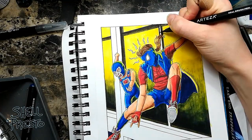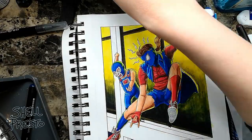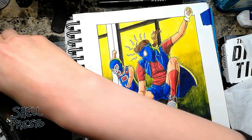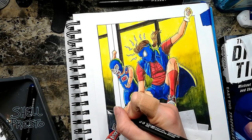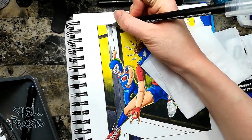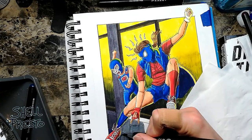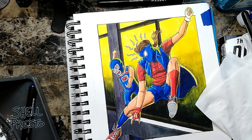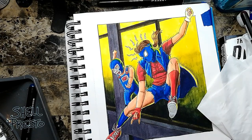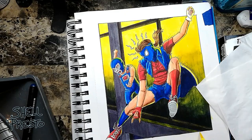I didn't go into this drawing with the thought to add my son. I'm not sure why or how it happened, but there he is. It felt right once I got him on the page though, so I'm glad I went with that. Victor spends a lot of time in overalls, loves wrestling both dogs and people, and gets overly excited by Mexican wrestling. So I gave him a mask that fused Spider-Man and Blue Demon together. Hopefully in three or five years he'll think this is cool, and hopefully in 15 years he won't think this is the lamest thing I've ever done.